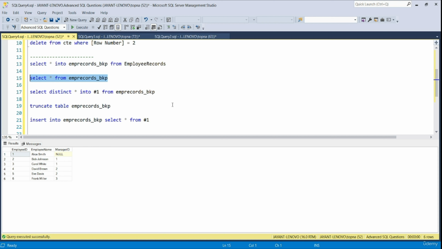In the next session, we will also discuss other cases where values in certain columns are getting duplicated, and then we will retain certain records and delete other records. So we will discuss those cases as well in the next session. But here in this case, we have discussed those cases where the entire record in a table was getting duplicated.